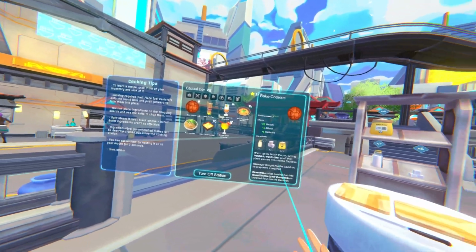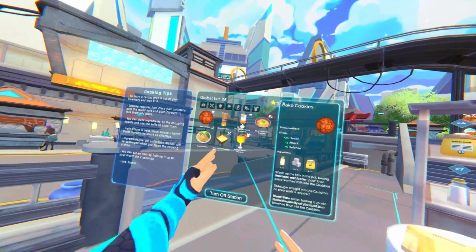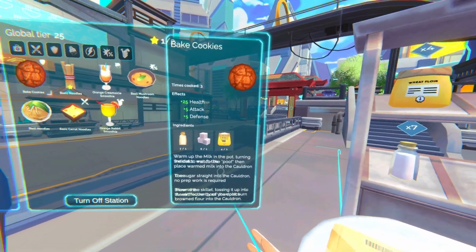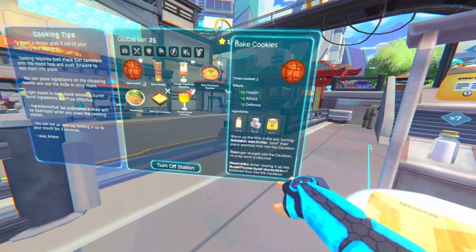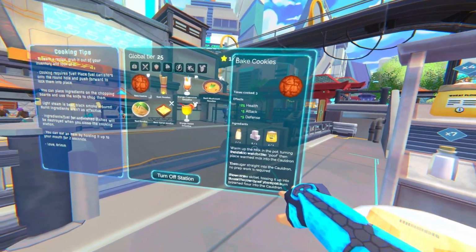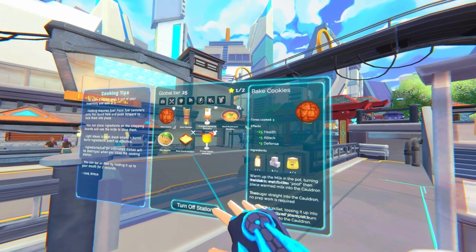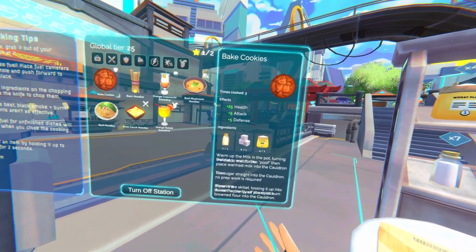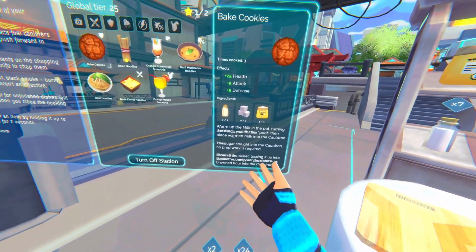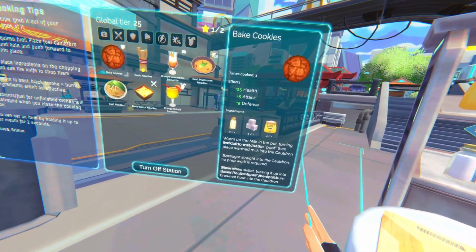So cookies are going to be the starting material, and then you'll get more the further you go along. You can see that the menu is a little bit jank, but hopefully they fix it soon. Basically, you can select any of these at any point, and then it's going to give you an instruction. So it says warm up milk in a pot, turning the dial in accordance to where it tells you. I'll show you guys in a moment.